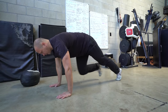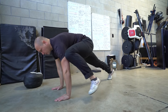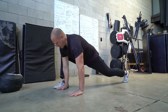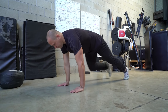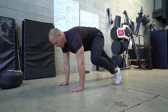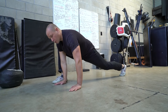From here, instead of just randomly bringing our legs up, we're going to bring each leg to a defined end point. The goal is to keep our lower back in good position and keep our core on. As we transfer back through plank, we bring our leg up on the other side. The end goal position is to have our toes equal with our fingertips and our heel flat on the ground with our foot pointed straight ahead. Toes in front of our fingertips is good; toes equal is acceptable.